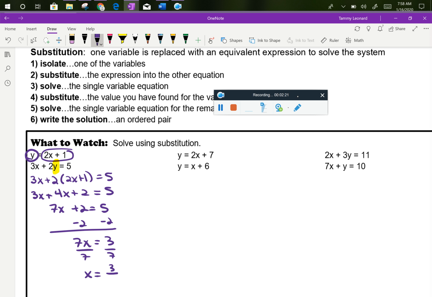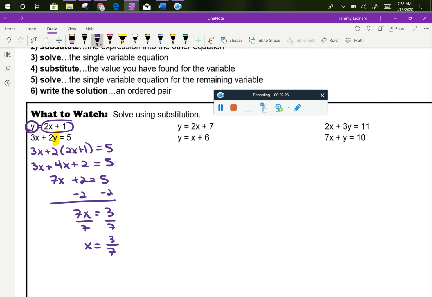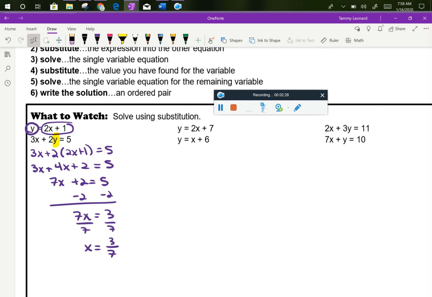And all of a sudden, we see why a method like substitution would exist. If I had drawn a graph and I got a point of intersection that had a coordinate of 3/7, I'd never be able to tell by looking at the graph that that's the exact value. I'd probably look at it and be like, I don't know, it's close to a half. I wouldn't be sure, I could approximate, but this is going to let me find the exact value.